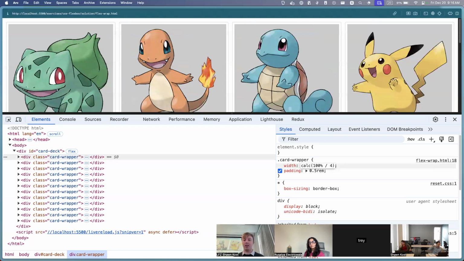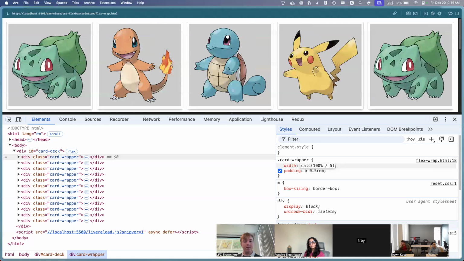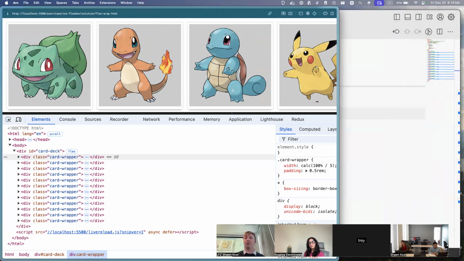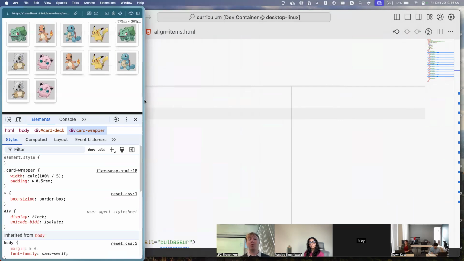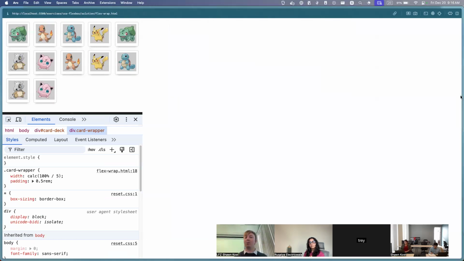2, yeah, I'll get to you in a second. 4, 5. So it just makes it easy so that way I'm always saying 100% divided by 5. We haven't covered responsiveness, but it also is helpful in that sense too, because it'll still always maintain that width according to the page. And now I'm saying regardless of whatever my screen size is, always take 100% and divide it by 5.